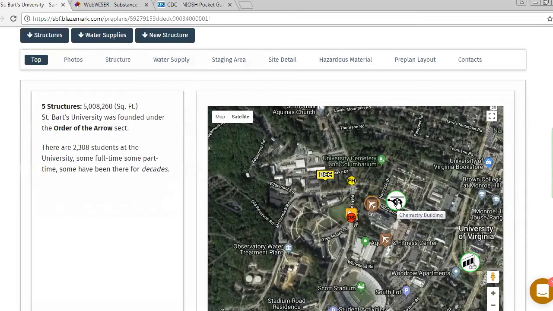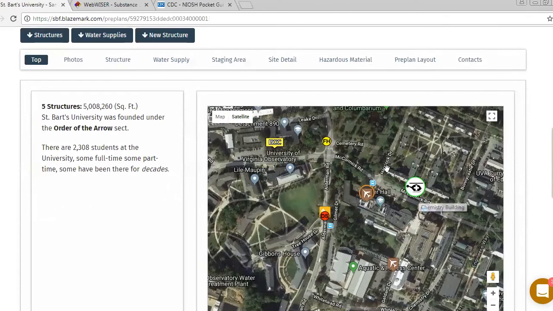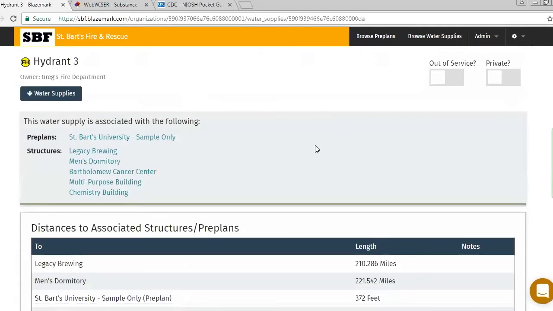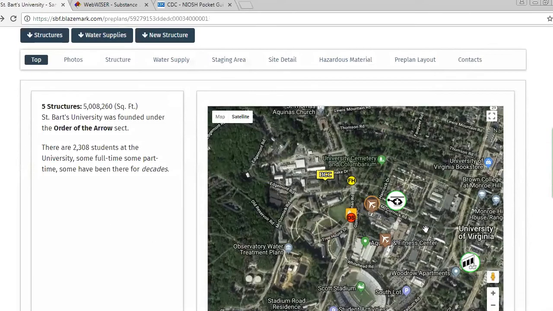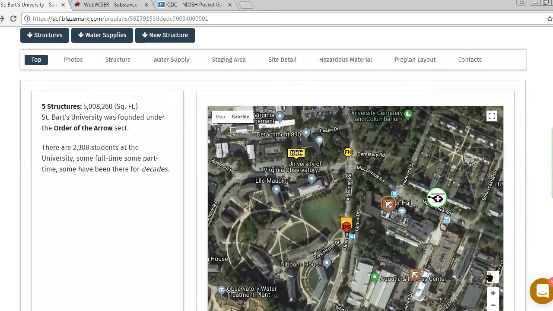This just shows as the overall pre-plan, not just the individual structures, but back in the overall pre-plan, here you have the ability to add staging areas, helicopter landing zones, triage areas, any of those types of things. Individual icons can be put on the pre-plan. There you see some different icons. You can put in an icon that represents a specific building, like the BCC on the left. The hydrants will show up once you locate them, and they will show up exactly where they're located with latitude and longitude out there.